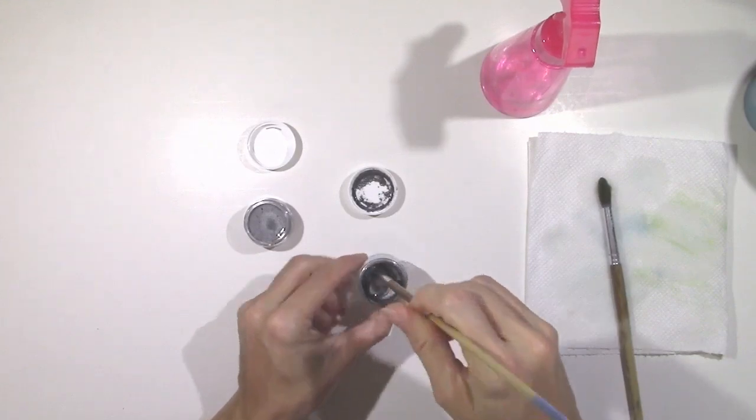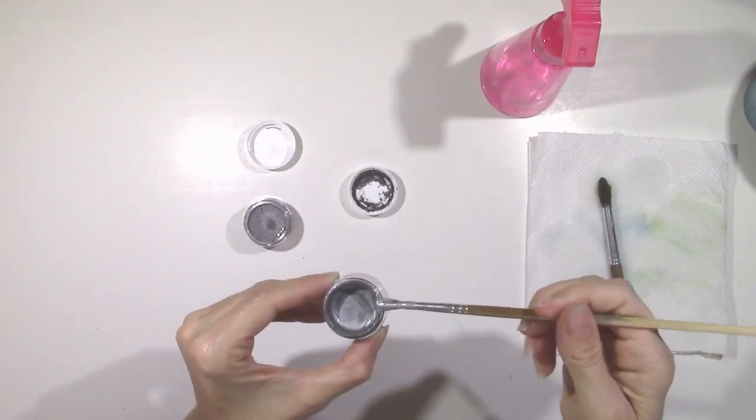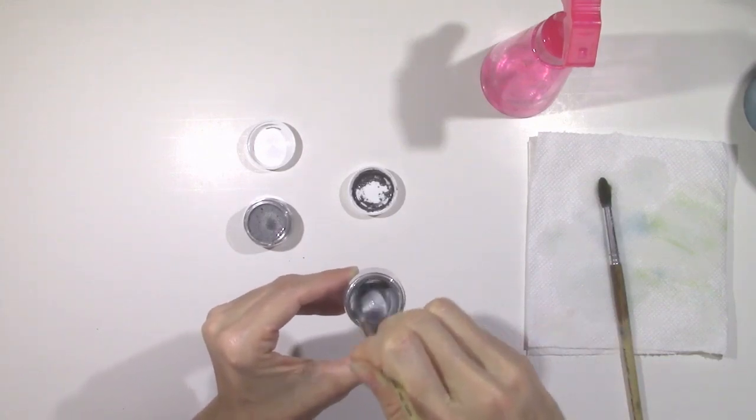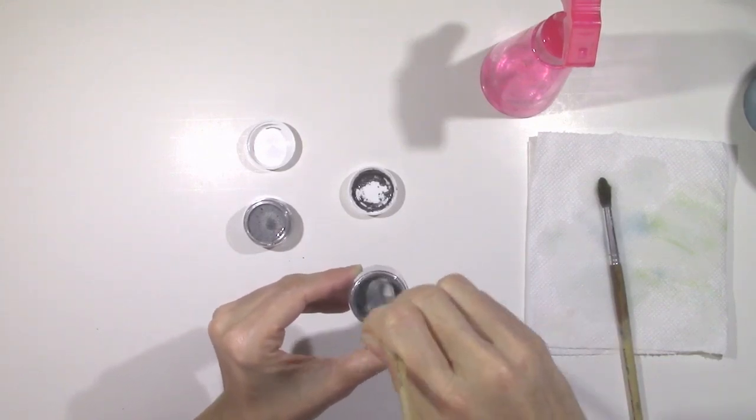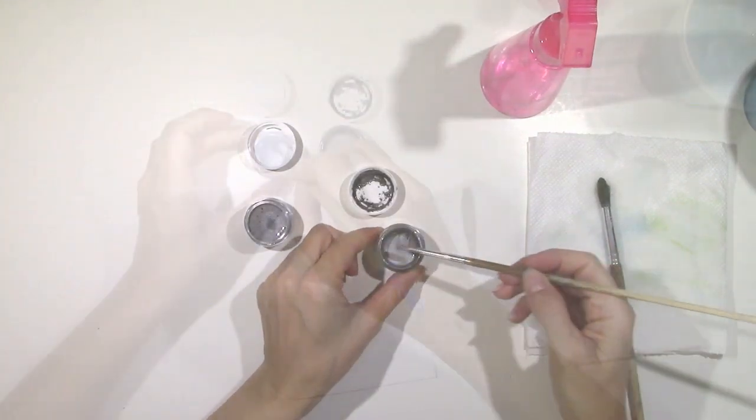Now I've already got my creamies ready to go here, so I'm just going to give it a nice stir to start to create the thickness. As you can see, it's nice and thick and creamy. The colors that I'm using here are Thunderstorm and No One's Chrome, and these two colors coordinate together.